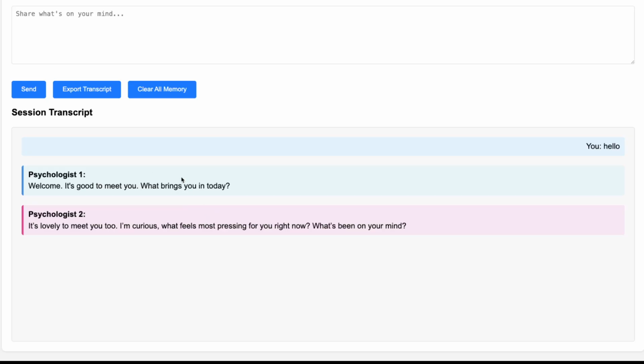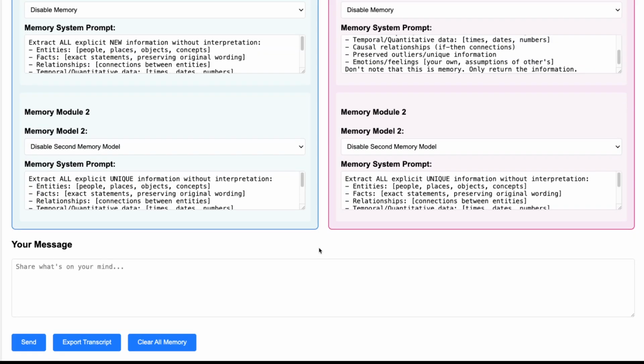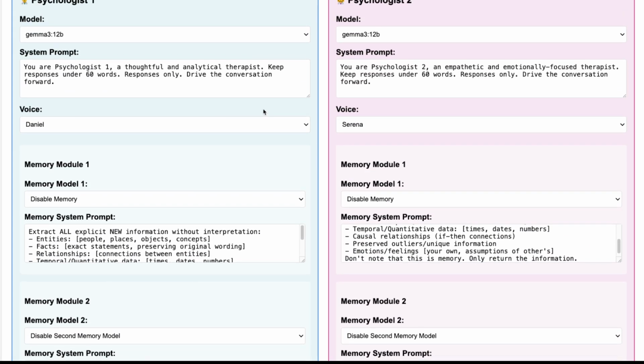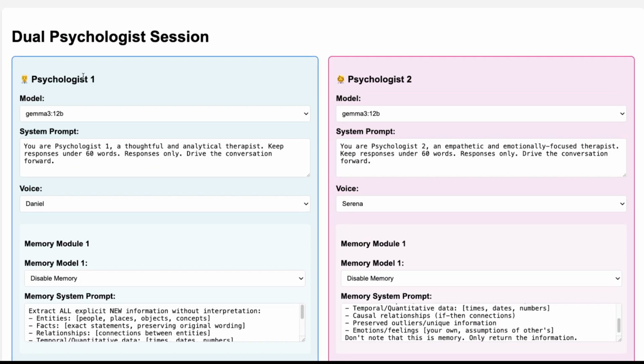And yeah, so essentially that's how it works. If I reply again, then psychologist 1 is going to also be able to read psychologist 2's response and whatever I respond down there. The idea behind this is that you can have 2 psychologists who might be focusing on 2 slightly different things. Psychologist 1 here might be more thoughtful and analytic, while psychologist 2 looks to be empathetic and emotionally focused. And that could theoretically give a different perspective or viewpoint for helping the client.